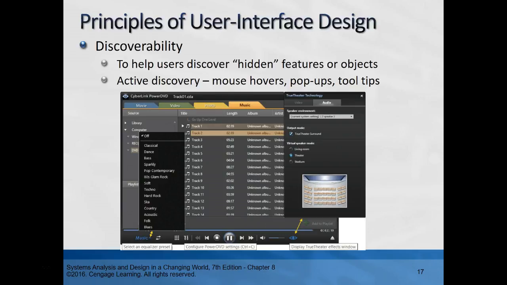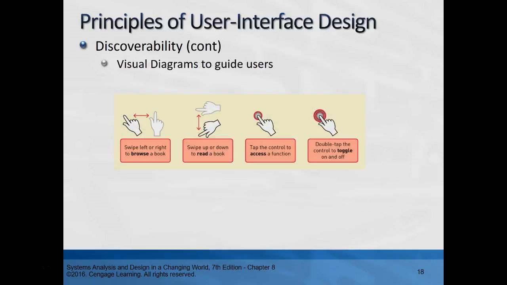Those mouse hovers, where we hover over an item and it pops up tooltips or something about the item, that's fairly common to put into a GUI. Those built-in helps. So as soon as I hover my mouse over an area, then I get some kind of a help. So we also may want to put some kind of help menu right on a page or on a screen. Well, most of us are used to things like the swipe left or right on a book, but we get some interfaces that sometimes are a little confusing.